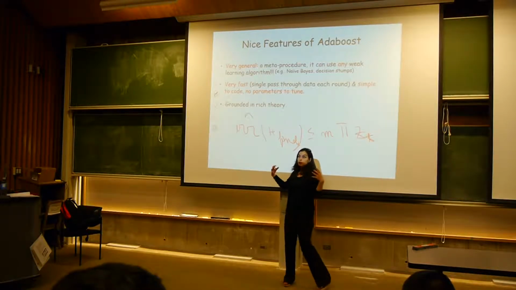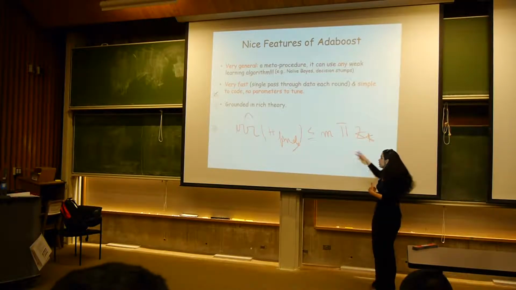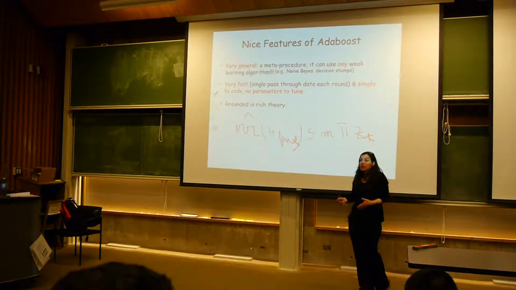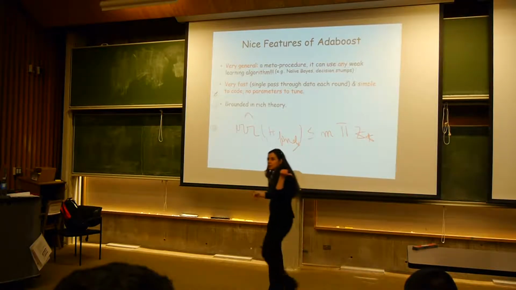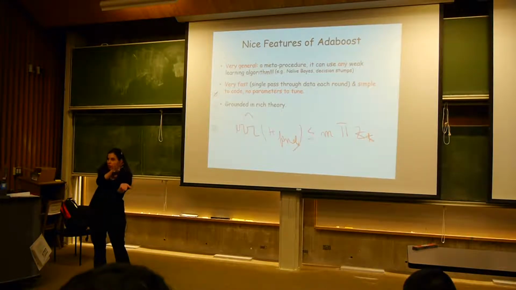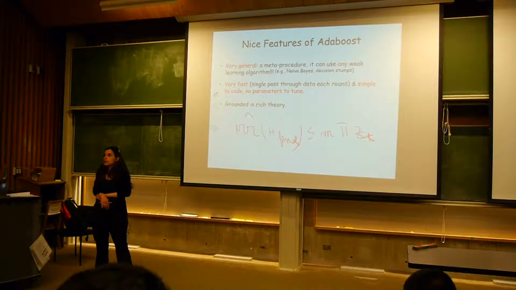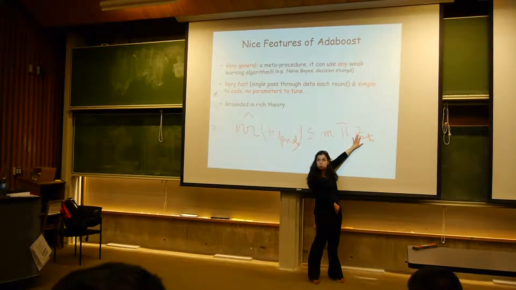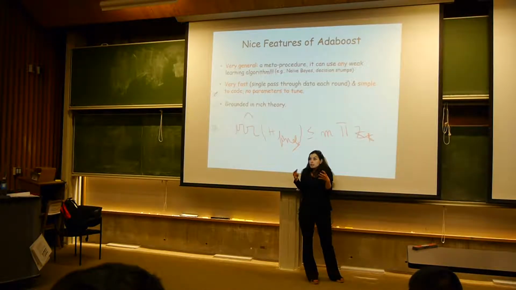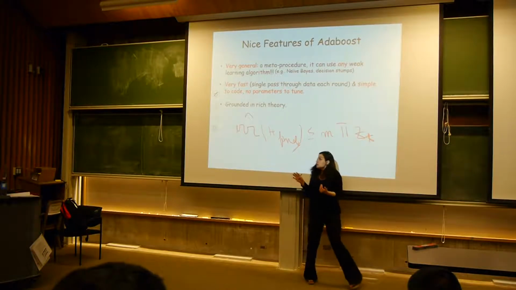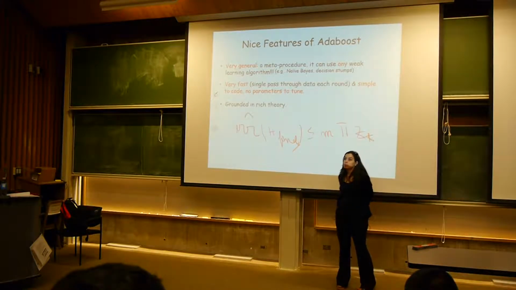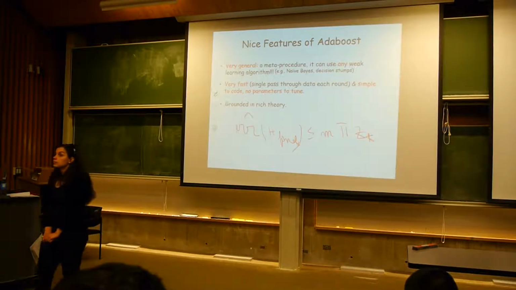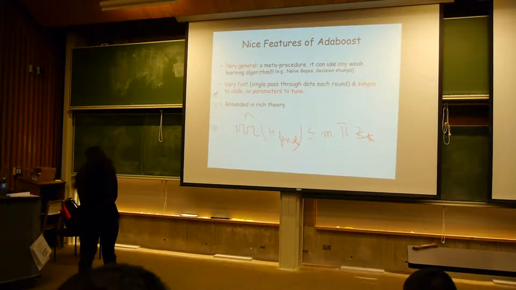Now, we want this to decrease as quickly as possible. We want to drive this to 0 as soon as we can. And the analysis showed us, when we computed the normalization factors, that if we construct the distribution Dt+1 by putting half of the weight on the examples correctly classified by ht and half of the weight on the examples incorrectly classified by ht, this goes to 0 as quickly as possible. So for that choice, this upper bound on the error rate goes to 0 as quickly as possible. Yeah? So our task would be to get the fastest rate to 0? The fastest rate, the fastest decrease, right? So actually, let me go to the next slide.